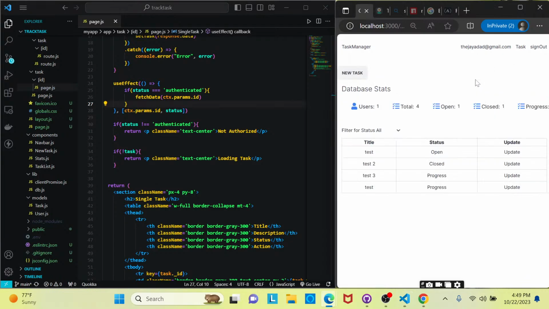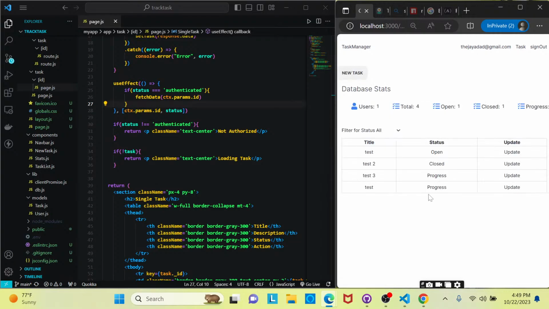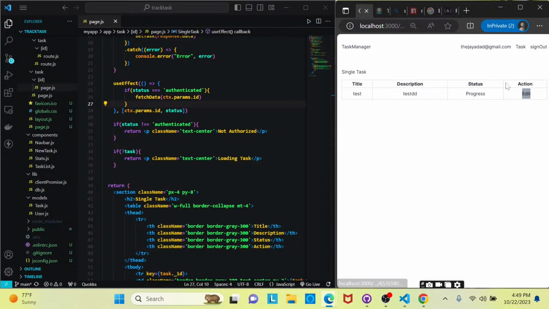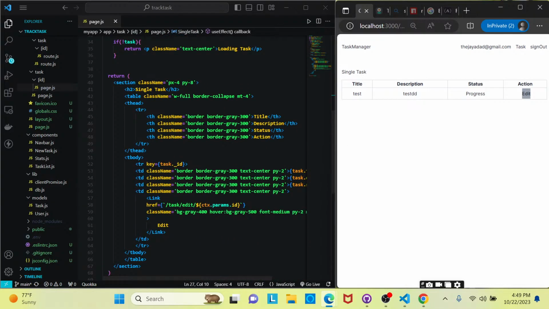So let's just go back because we've had a lot going on here. If I click on the first one, I click on update, I get the same status, the same title, same description. We'll go back. If I click on update here, we get the same thing. Okay, so it looks like that would fix the issue, so we don't need to pass that through the useEffect hook. Just make sure that we pass it in individually in its separate function and then call it within the useEffect hook. So got it.